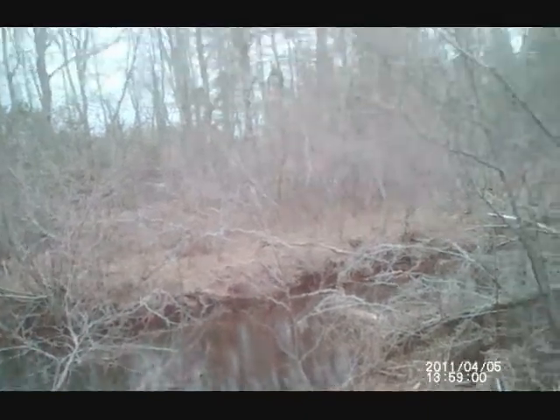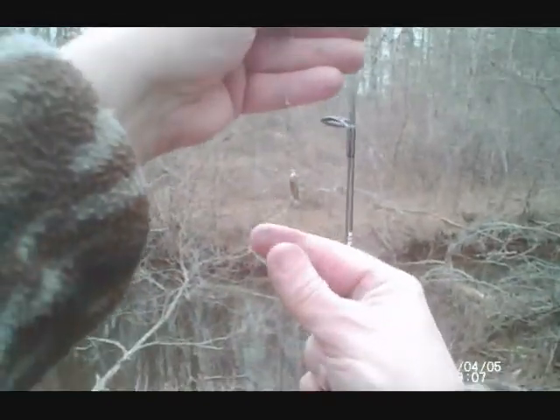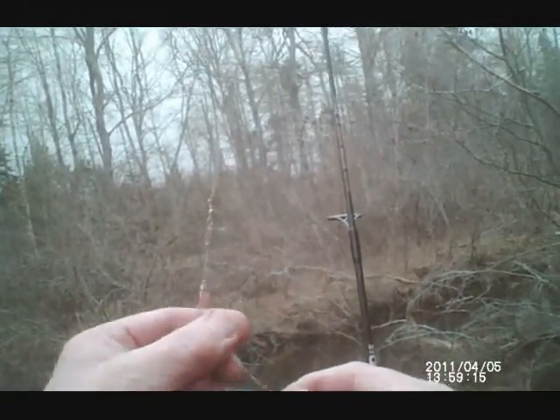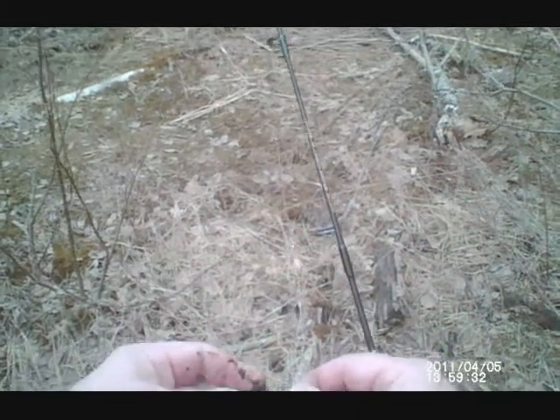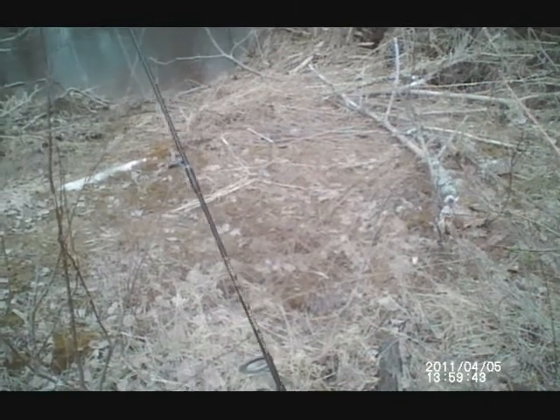What I'm using — just a small spinner, very small. I'm going to use a little piece of crawler; it don't take much. Crawler on, just kind of in and out. Feed the worm through the hook. You have a little bit hanging just so it can wiggle. That's her.